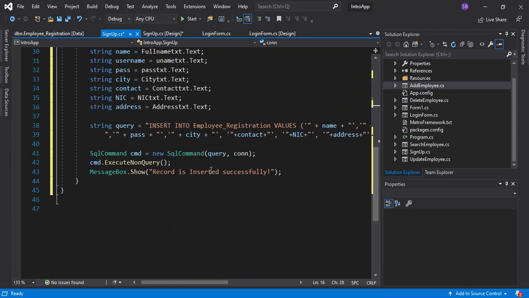So okay, what I need now is my message box to display welcome, and I need the name, which is in the full name variable, I think. Yeah, welcome full name to the, let's say, company. Welcome full name to the company. What is the variable name? It's name. Okay.